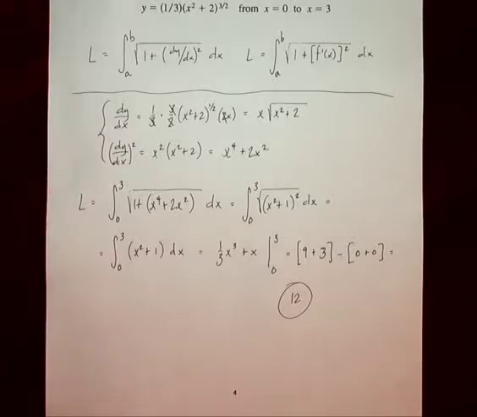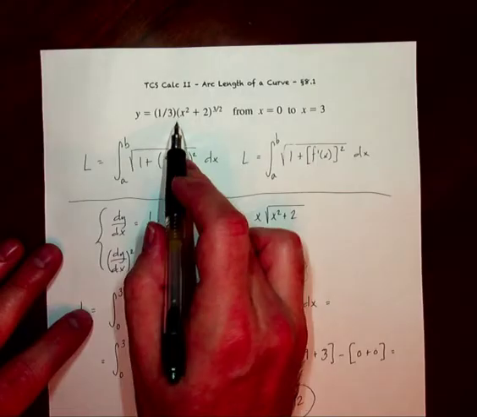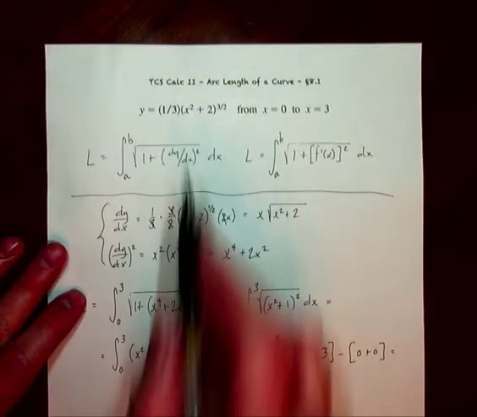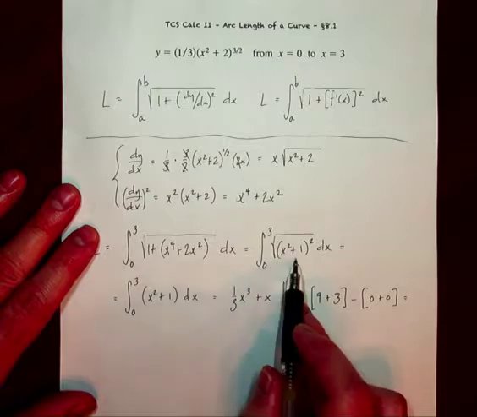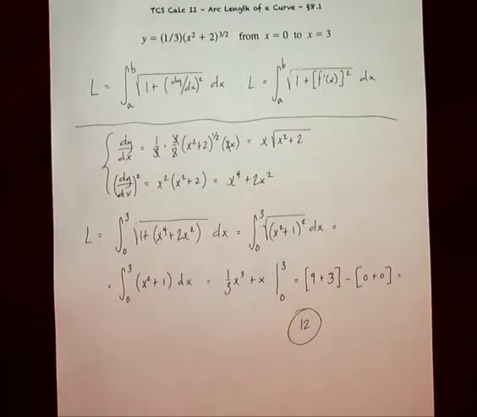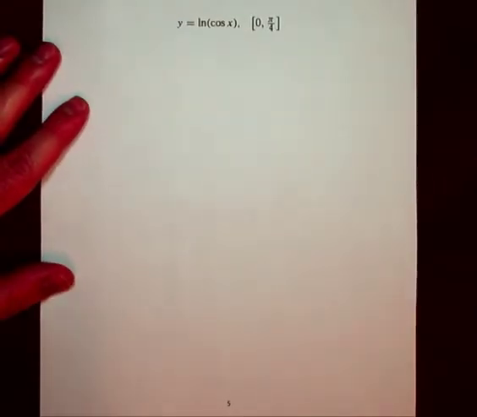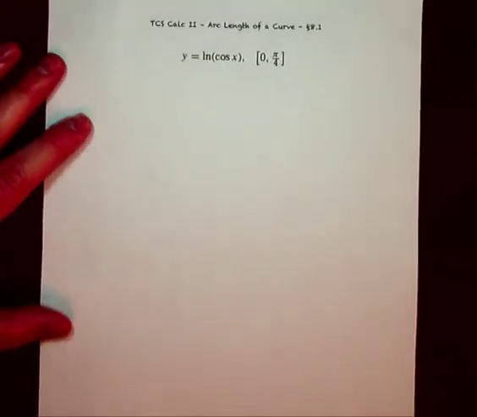Okay. Now, of course, that function was specifically written so that you would get this. So it was kind of, they threw you a softball pitch. It was kind of a training wheels kind of question, even though it kind of looked awkward at the beginning. But let's go ahead and do another one.